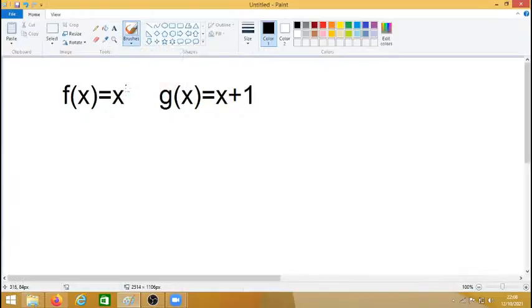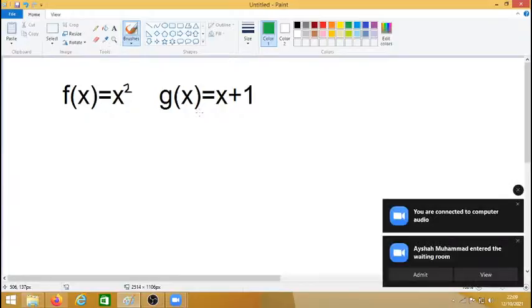So first function f of x is x squared. So a number goes in here, it gets squared. Nice and easy substitution. And if we're putting it into the second function, then it's even easier. It's just adding 1. Composite means combine.